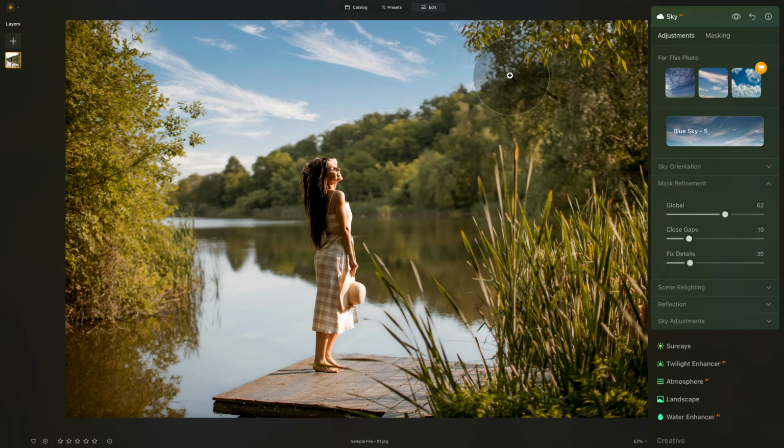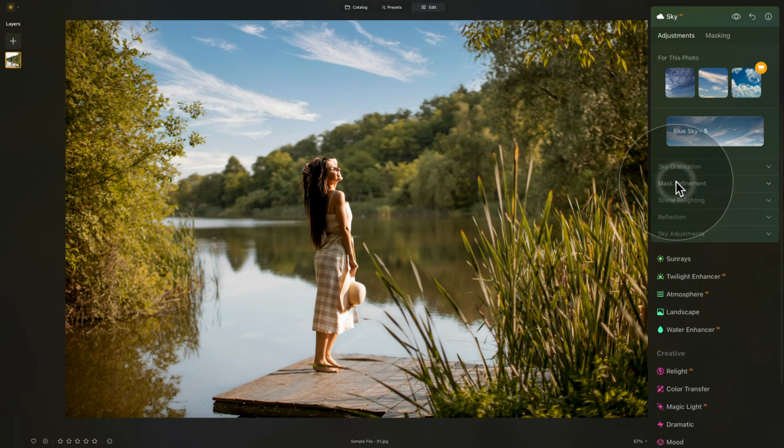After that, close gaps, well, we're talking about the gaps between the trees and between the different areas. Again, by default, it's on 10, but by bringing it down, you will get some space in between. And by increasing it, it will cover more and more. Now, generally, you have to play between the global and close gaps to find the right balance. But if you choose the right sky right at the beginning, you will save lots of time with the mask refinement. So close gaps, talking about the gaps between different elements, and global, talking about the mixing of the sky with your original image. Finally, the fix details, by default on 30, basically it really looks at the small details like the branches and leaves and tries to create mask around them. Now 30 is good, I usually go somewhere between 50 and 60 and take it from there.